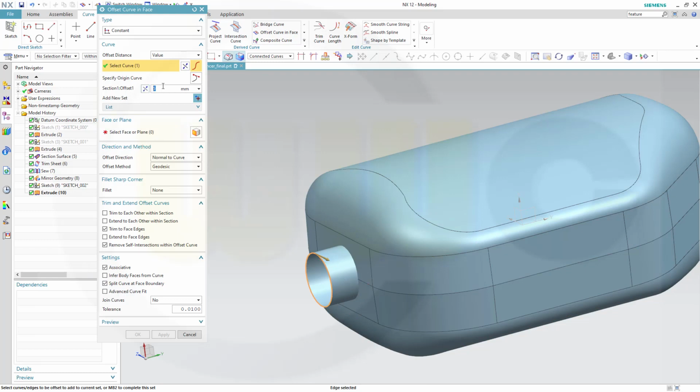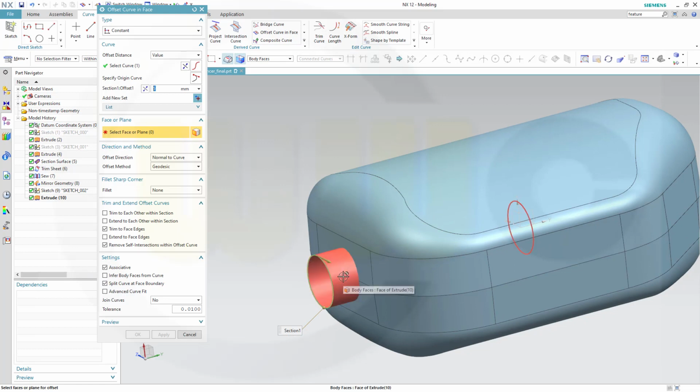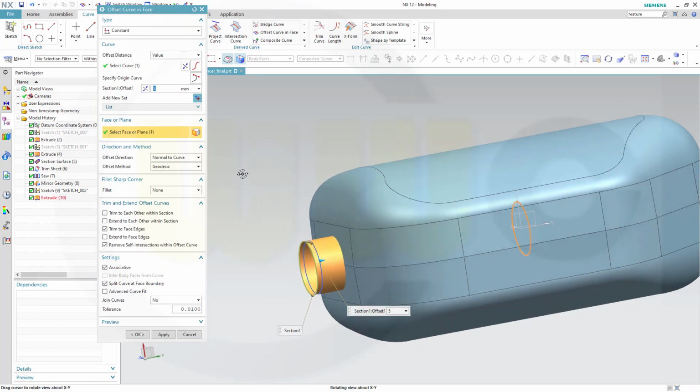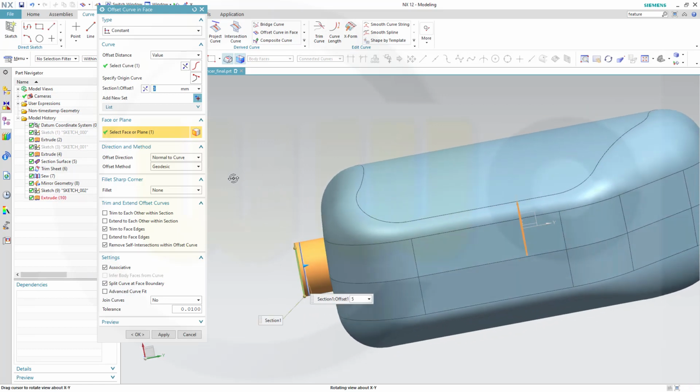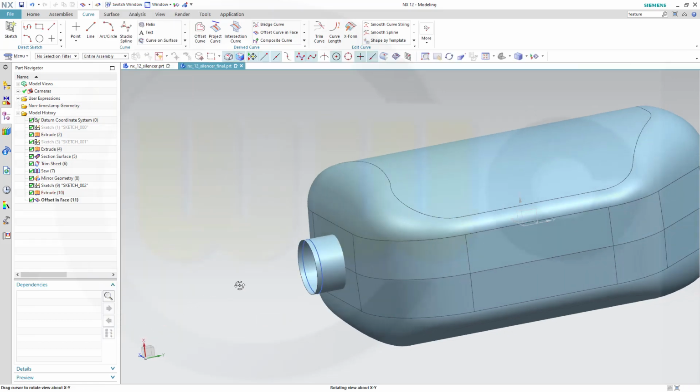So the distance should be 5 mm. And the face of plane would be this one. So you see I got a circle with a distance of 5 mm on that surface. Normal to curve, looks good, no fillet, yes, and confirm.